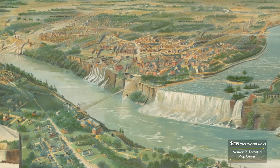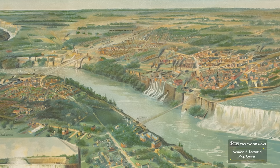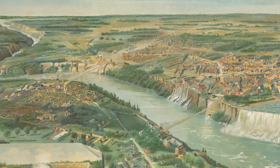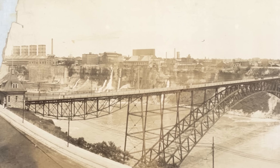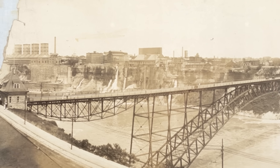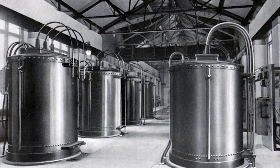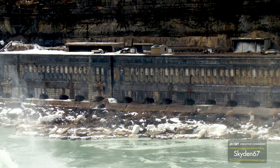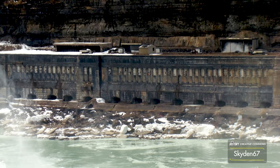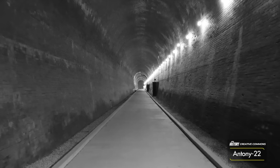Beginning in the mid-19th century, companies on both sides of the border diverted the river into a series of engineered channels, shafts, and underground conduits. These massive tunnels were dug directly into the rock. These utilities supplied a range of things like mills, factories, chemical works, and later, some of the first AC power plants. But most of that infrastructure is no longer in use, since as technology advanced and control of the river changed hands, entire tunnel networks were sealed off, flooded, and abandoned.